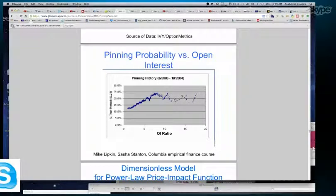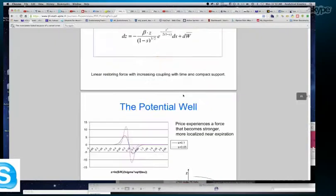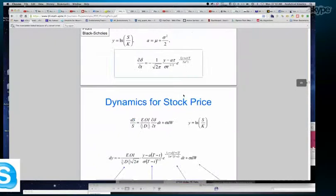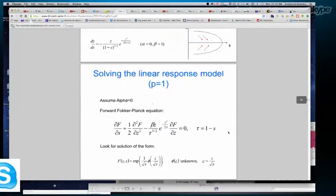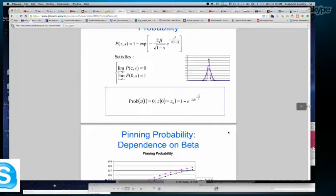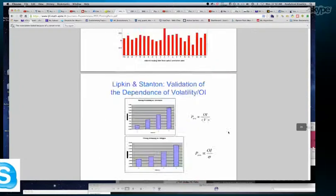The probability of pinning is only 25%. You saw it with Monte Carlo, it was maybe even lower. The Monte Carlo example that we saw, if you go up again, was maybe 10%. Visually, if you look at it, here are the ones that pinned, not so many, okay? And if it pins, you make a little bit of money, but if it doesn't pin, you stand to lose quite a bit of money. Plus the probability of pinning is low.